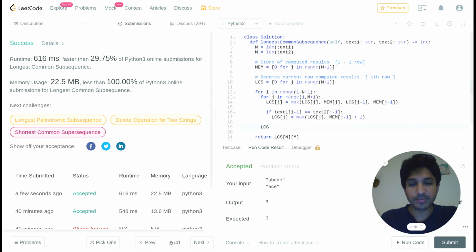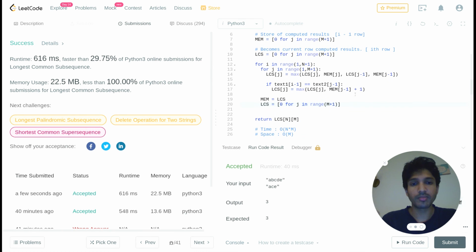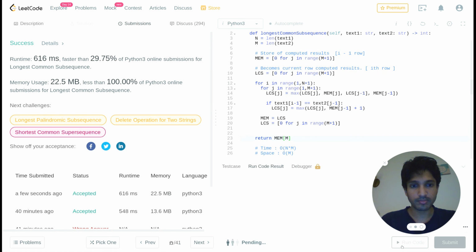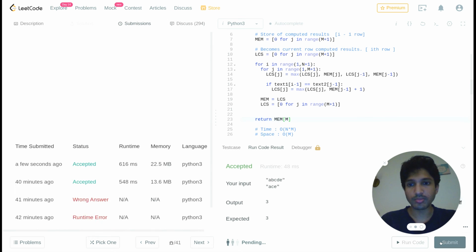So our memory becomes the current LCS, and we just need to initialize our current row with zero values. Then in the end we have to return memory of M. Okay, let's try to run this code.